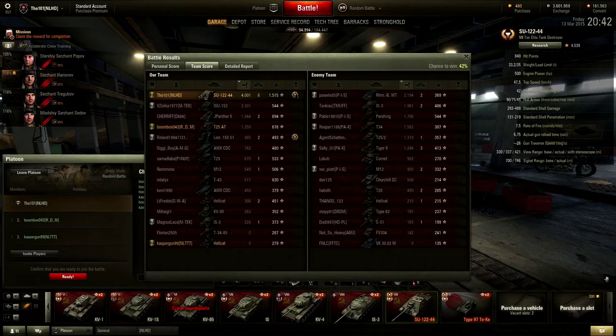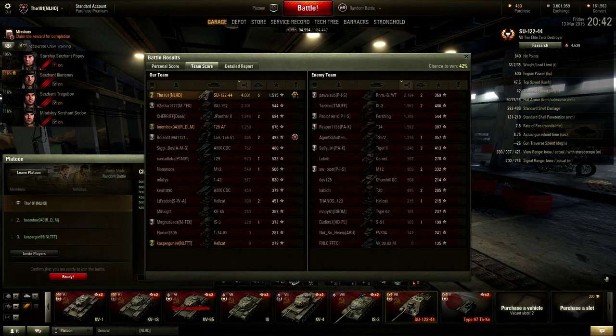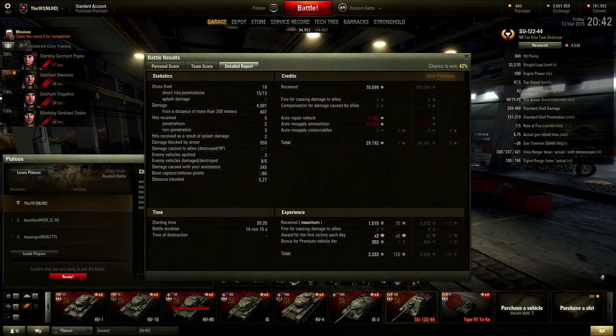Having a look at the team score, I did 4001 damage in total, got 6 kills and got 1015 base experience, which is of course a lot for a tier 7 tank destroyer. And I finished top on damage by far on both teams. I fired 18 shots, of which 15 hit and 13 penetrated. I received 5 hits, of which 2 penetrated and bounced 3, blocking 550 damage by my armor.